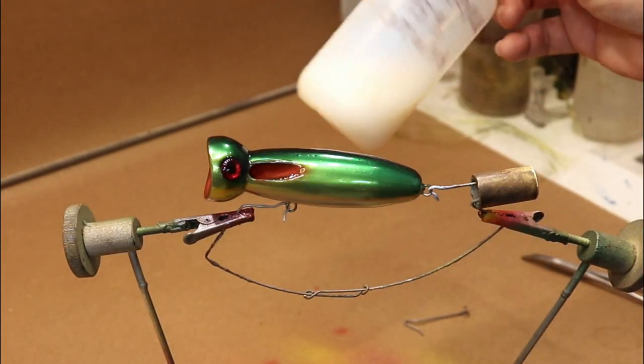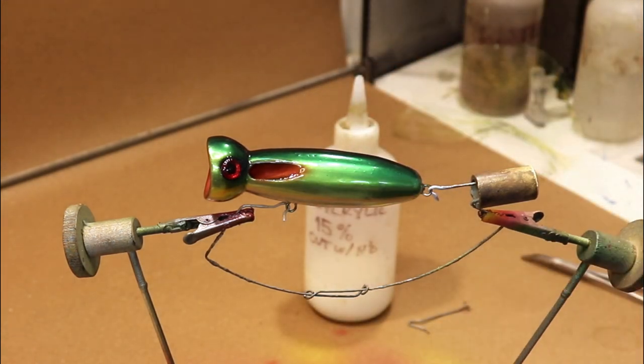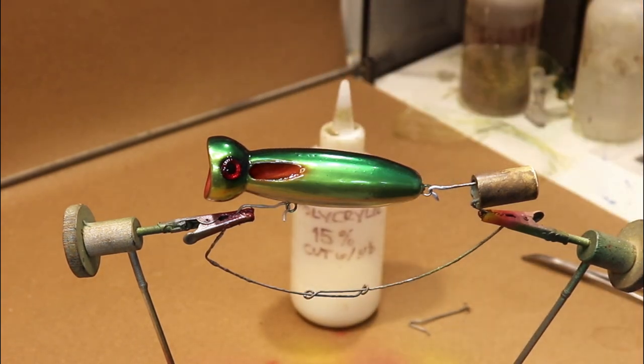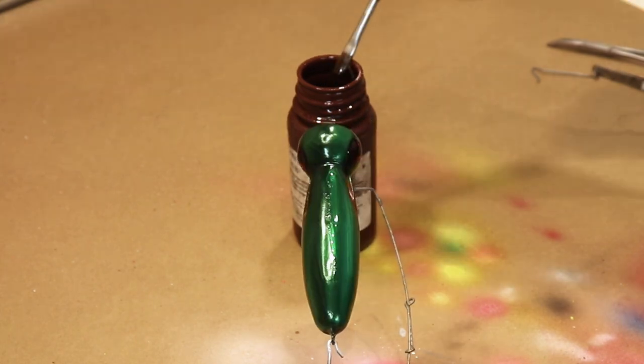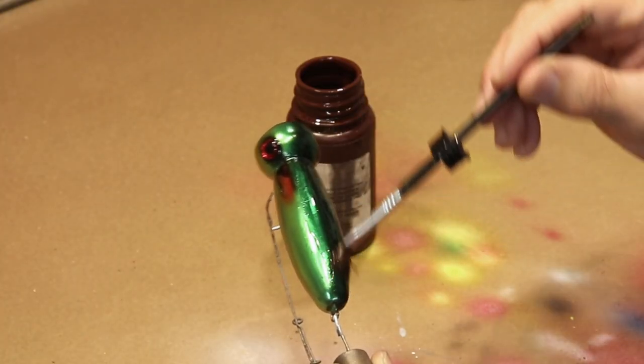All right, that's it for the polyacrylic. I put a couple of coats, it's nice and shiny. I cut this stuff by volume by about 15% with just distilled water. So I'll clear coat this thing in about a half an hour. So let's go ahead, I'm gonna use the last of my Aluma UV clear coat here. Hopefully there's enough in this bottle.